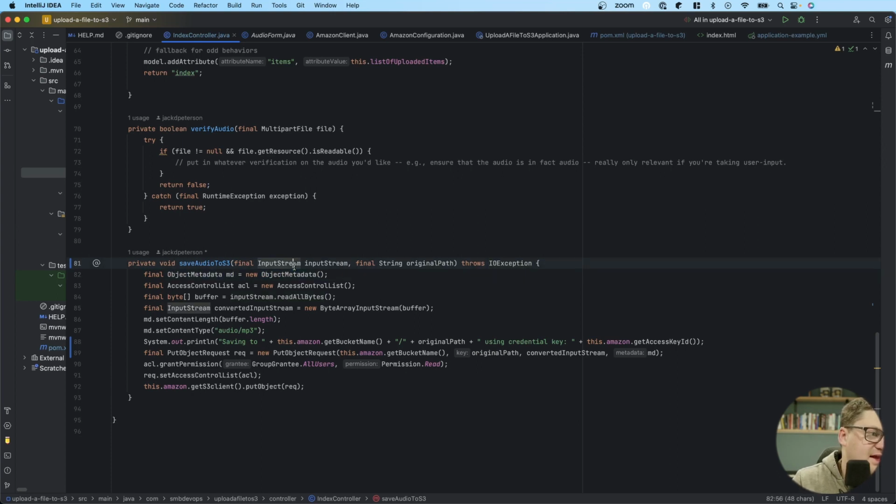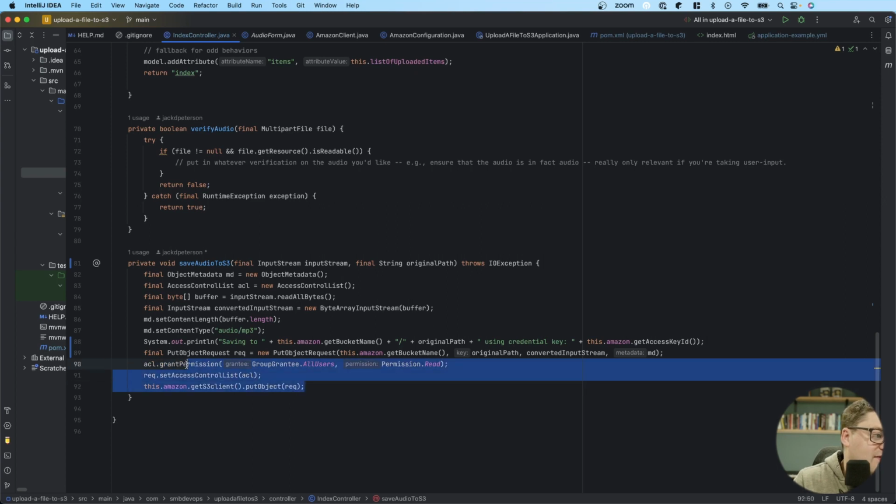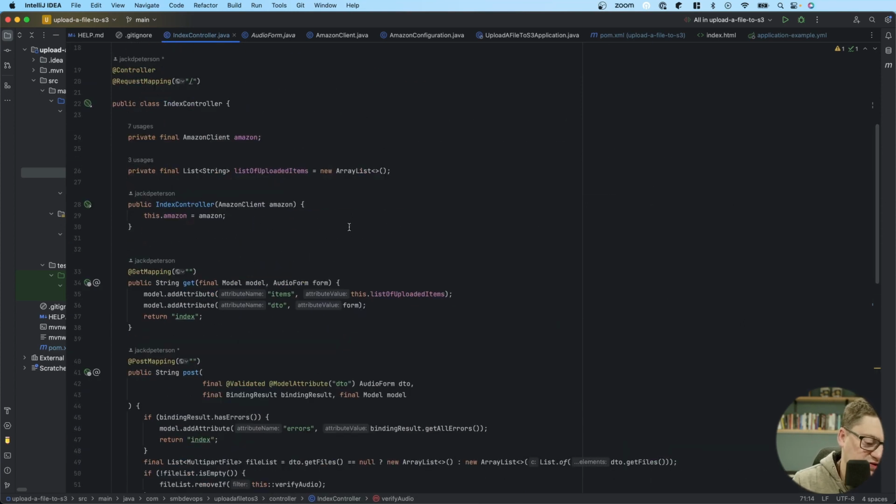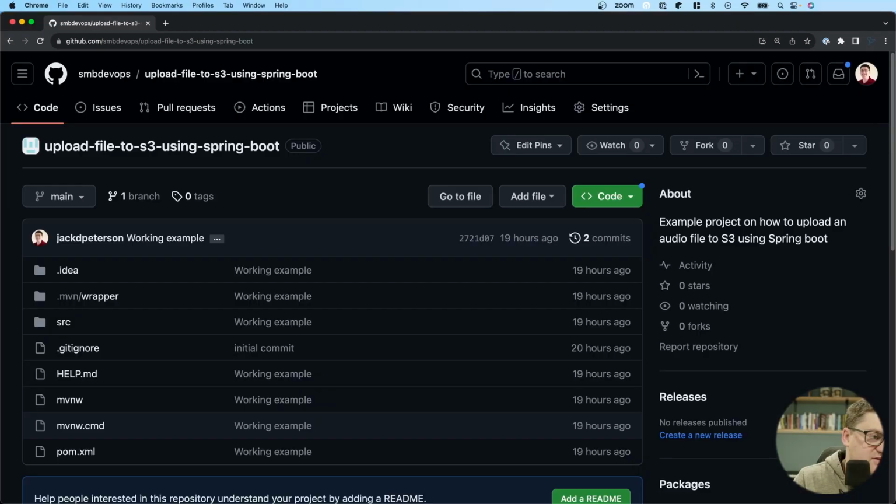And now we need to get the input stream. And I'm buffering this. Now you may run into some problems here because buffering is not always the most ideal thing, but we are converting that input stream into a byte array input stream, and then we're supplying that into the Amazon client. And then we publish that up, and then we are updating our permissions on there. So we are allowing these images to be read. And that is what that looks like here. Then we finally do the put object with the whole assembled request to Amazon. And with that, that is how you upload files to S3 using Spring Boot.